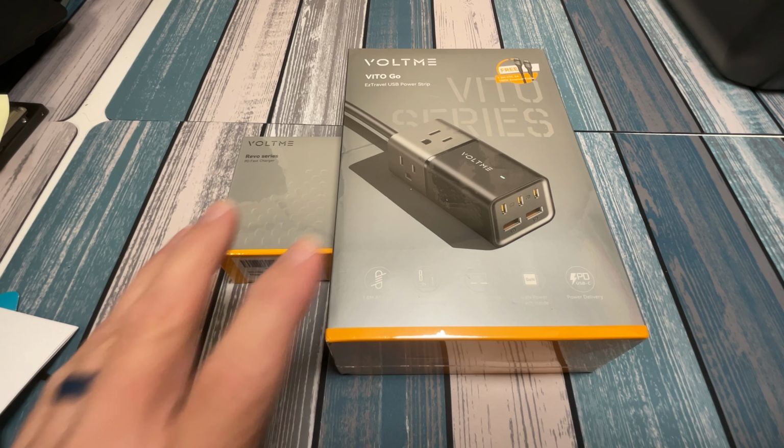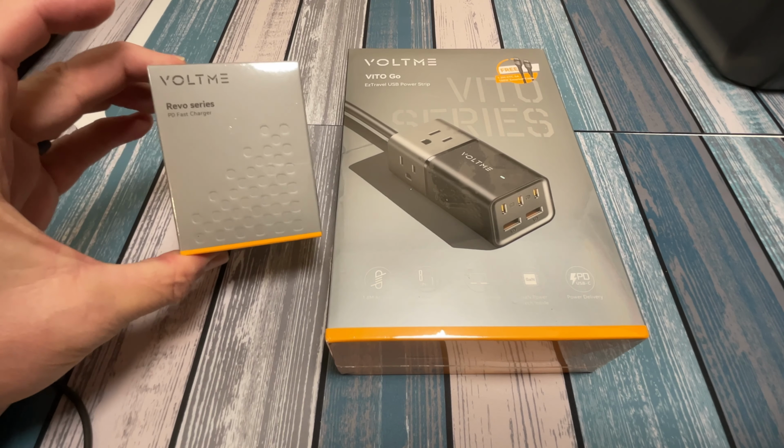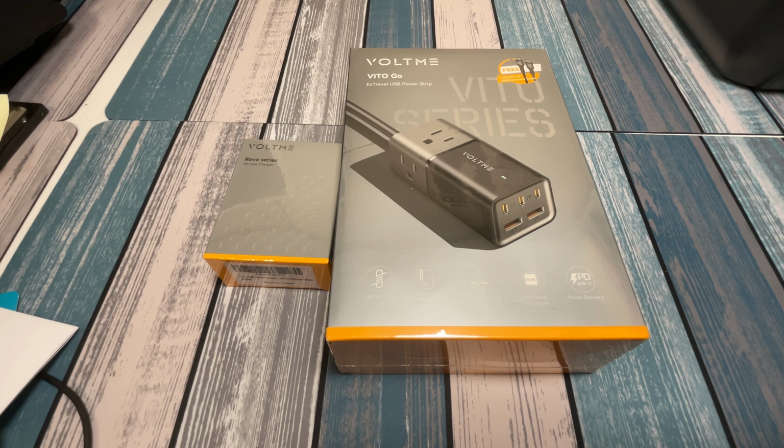And today we're going to be taking a look at two different chargers here from VOLTME. We've got a small little plug-in charger here, and then we've got a multi-charger here with some AC plugs and plenty of DC plugs. So we're going to check all these out in this video.